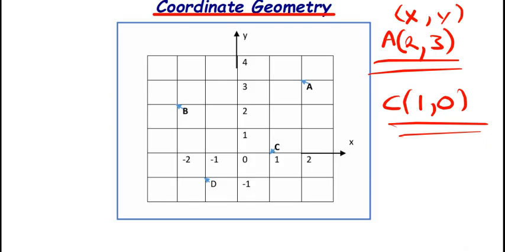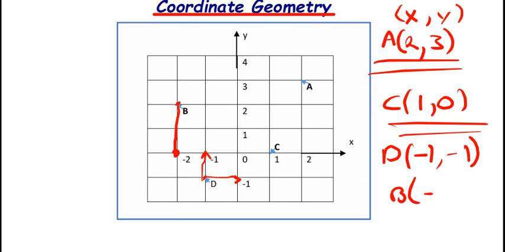And also D, you can pause the video and try to come up with the coordinates. For D, as you can see, it is at that point, and when you go to the x-axis it is at -1, and on the y-axis it is also at -1. So we have -1 there and -1 there. And then what about B? B is at that point. What is x? You come down, x is -2. So for B we have -2. What about the y? The y is +2. And that is your positions for these points.